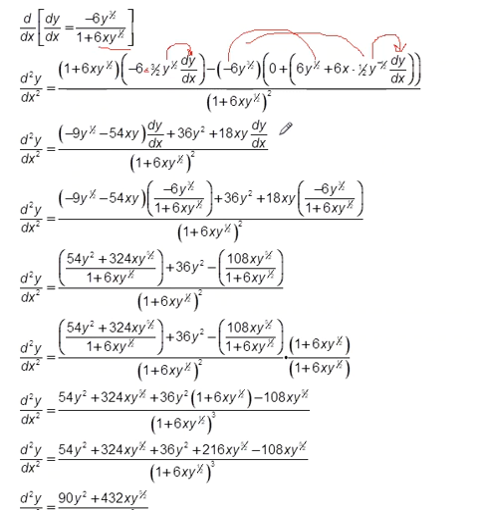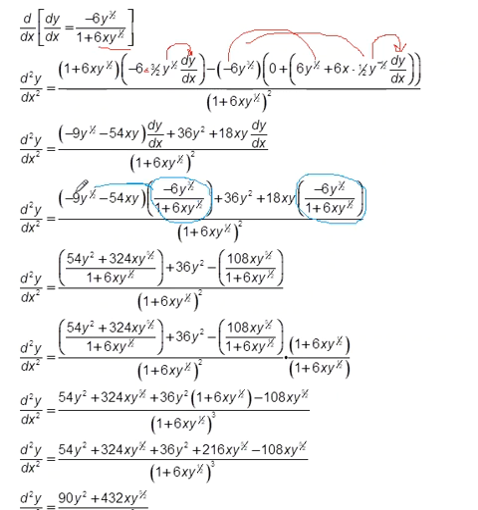Alright, now don't forget that we know what dy/dx is equal to, so we have to sub in the first derivative for dy/dx. This is where the simplification really starts kicking off. So now I am going to distribute the negative 6y to the 3/2 through the numerator over here, and leave the denominator alone, so that I can get this thing simplified.